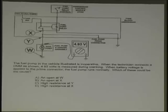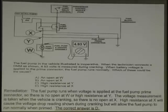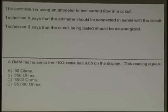Getting late. It's getting late. My leg is killing me. My back has been out, so excuse me. I'll try to control the pain and think. So what do you think? D is D. Why? Because the fuel pump prime works fine. Good. The fuel pump prime, all this is over here, isn't it? That's right. Very good. Good work. So the answer is D like in dog. And again, it's not memorizing the ABCD. It's going through it like we're going through to figure out what is possible.